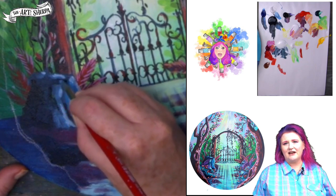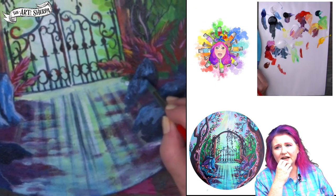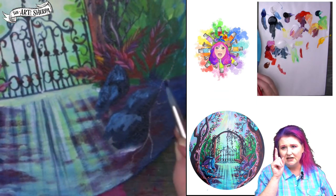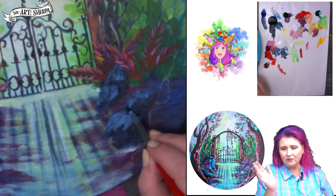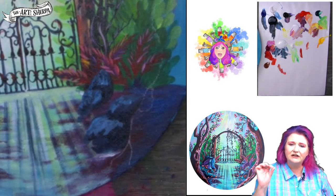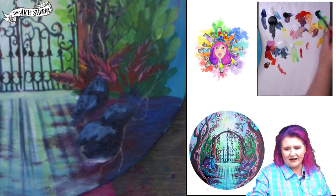I'm adding those shadows. So when we do highlights, when we do midtones, I'm going to come back with just the Payne's gray. It's important to come back and reinforce a shadow, especially under the rock. So here's what's critical. You want to get under the rock where the rock seats to the ground. You're going to want to make sure that there is some deep shadowing, especially if there isn't a direct light source, between where the rock and the ground meet. It's very important to have that shadow.